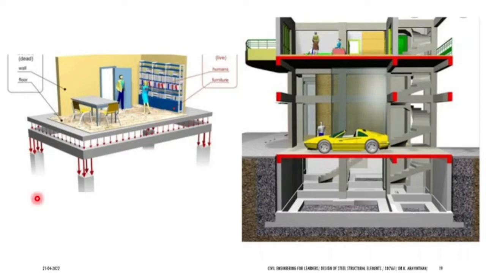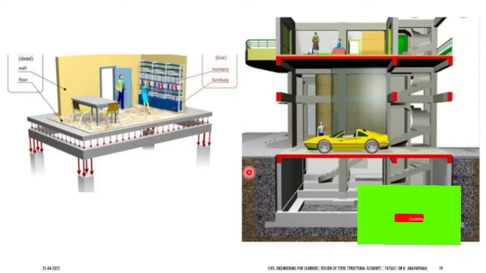If you are building any basement for your structure, see, this is the basement of the structure. What are the loads which are coming to these walls? See, first load is a dead load which is coming due to the self weight, and next you have the load of the soil, yes or no? If you are making any retaining wall, you will have the soil load, and you have to consider dead load plus this live load and the soil load. These three loads you have to consider and proceed.